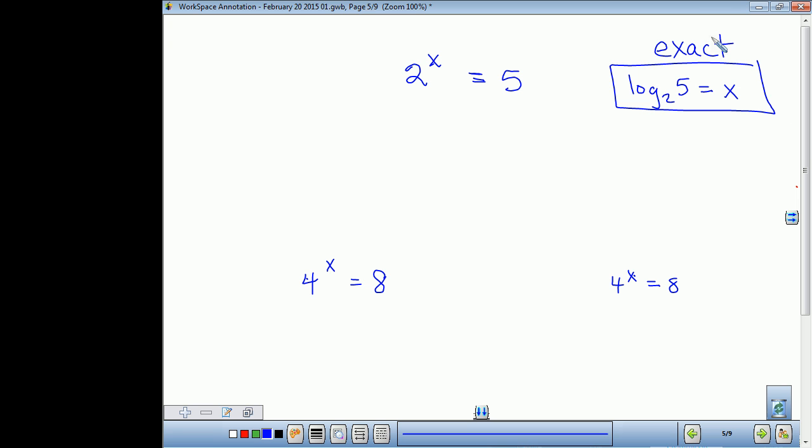How do you find log base 2 on the calculator? That's another good question. Until we updated the operating systems at the end of last year, it wasn't possible to put a different base other than base 10 and base e on your calculator. It is possible now. I'm not going to waste time showing you. Most of the time when I ask for an exact answer, we're going to leave it in log form. And there are 2 forms you're allowed to leave it in. This is one of them, and I'll show another one today.